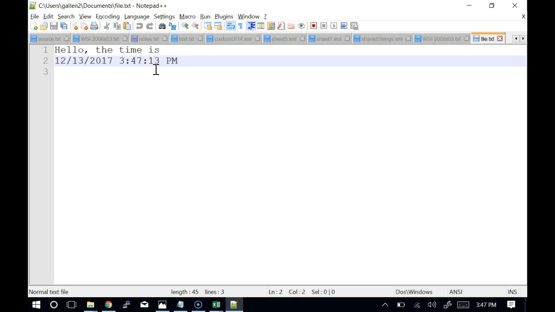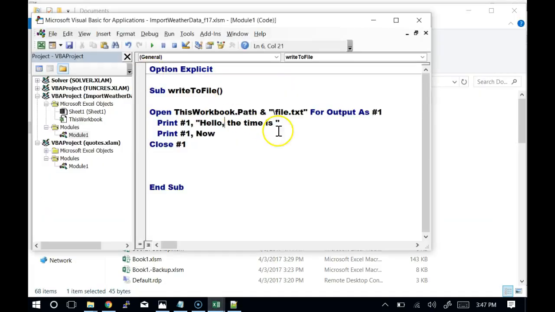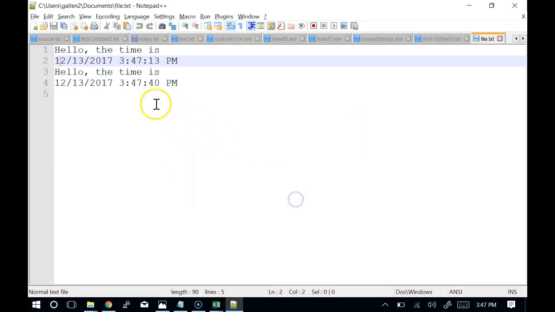What if I wanted to just add data onto the end of it? What if I wanted to append data to an existing file? I don't open it for output. I open it for append. I'm opening the same file now, but I've changed it to open it for append. And now when I run it, it will append onto the end. So it just added those lines onto the end of it. So in terms of writing to the file, those are the two main ways. Open it to write a brand new file, overwrite an existing file if it's there, or to append, you just keep putting stuff on the end of a file.